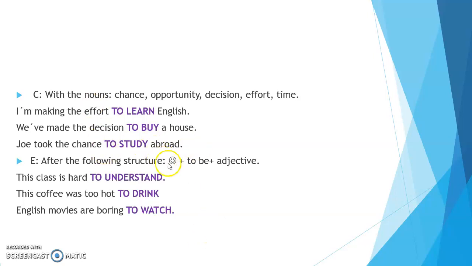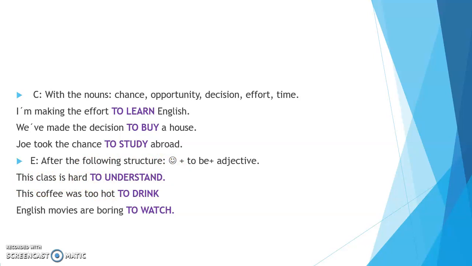The fourth use that you are going to have for the to infinitive verbs is whenever you have this structure. You are going to have a subject, a verb to be in any tense. It can be present, it can be past, it can be future, an adjective, and after that, as you are describing something, you are going to use a to infinitive in front of this structure. Okay, so for example, we are going to write, "This class is hard to understand." As you can see in this sentence, we have the structure. We have the subject, it is this class, a verb to be, there is "is," and an adjective, there is "hard."